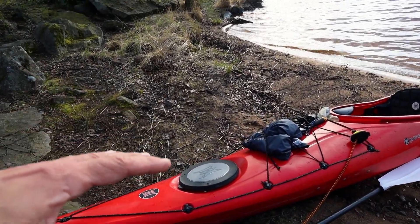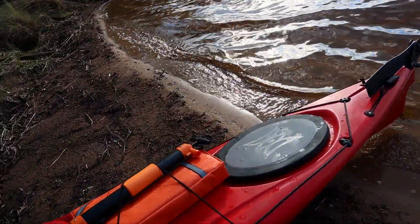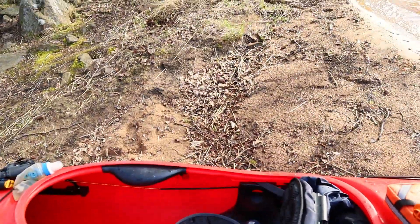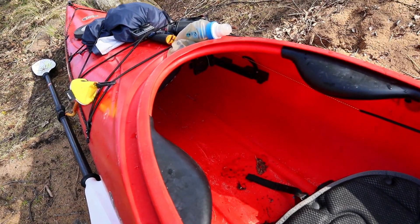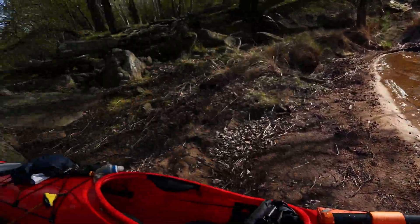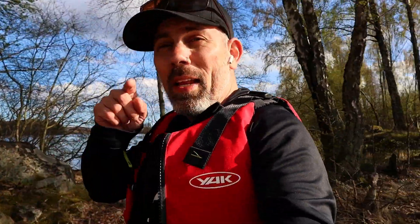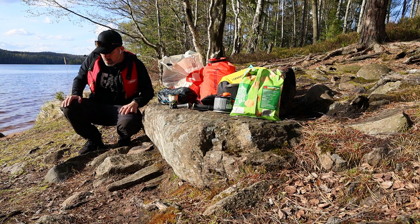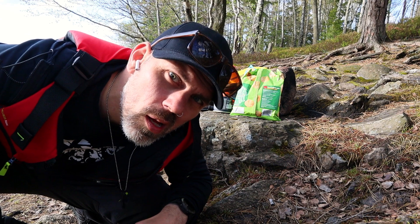It has a decent sized hatch up here and there is a lot of storage room in the hull right here. And also back here we have a great big hatch — also plenty of storage room. And I even have the opportunity to store some stuff behind my seat also, because I am using a spray hood so it doesn't get wet down here. These are super nice — I can set my knees under them if I go out in heavy winds. And as you might also notice I have a rudder on it too. So a great great kayak. I really recommend this for expedition trips. Let's set up camp so I can get some dinner. And it will be a nice dinner today, I am telling you. And by the way guys, this is a new pair of hiking pants — these are excellent pants. I would definitely say that these are my favorite hiking pants as of this moment, and I am going to tell you a little more about them later.